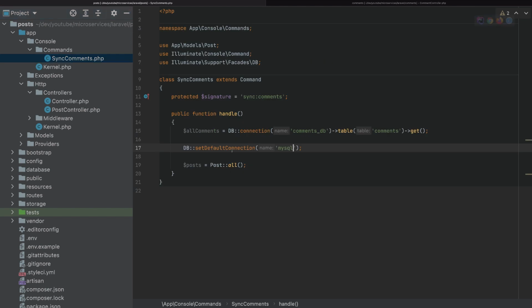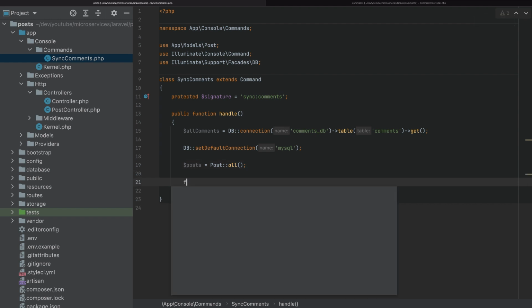So we connect to the other database, get what we need there, which are the comments, and then we switch to the posts database, and here we can use it normally.